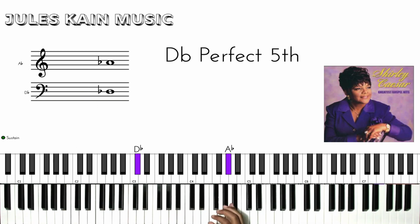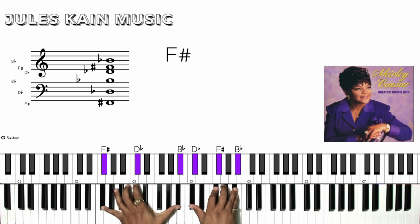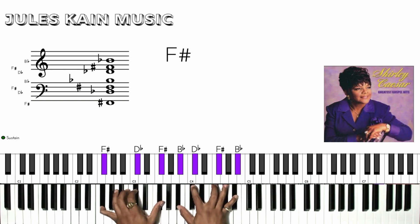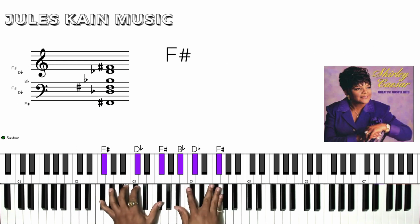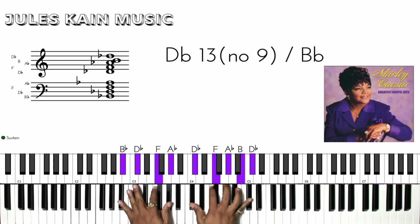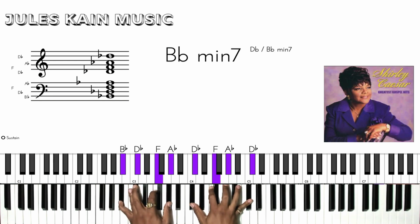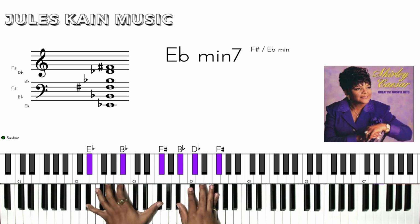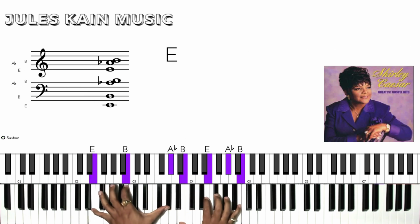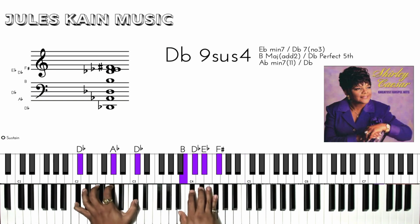So, for the verses here. Lord, I give you all the glory. It's F sharp. For what you, D flat, given me. A flat minor 7. You fill my heart until E flat minor. Now overflows to an E major, to a D flat 9.